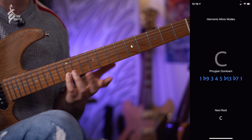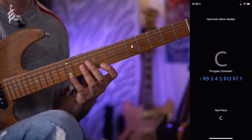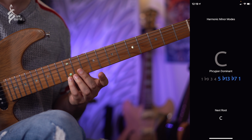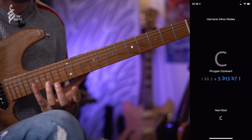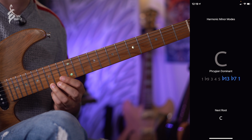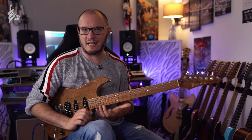Now I'm thinking from this C, and I'm thinking about how can I play these intervallic functions from this C. So 1, flat 9, 3, 4. Okay, now I've run out of guitar. So if I wanted to continue the scale, I'd have to start thinking and shifting my hand, as it were, or I could jump my hand up. So I'm going to now think from this C and play 5, flat 13, here's the flat 7, and the 1. Okay? So I'm connecting in this way.